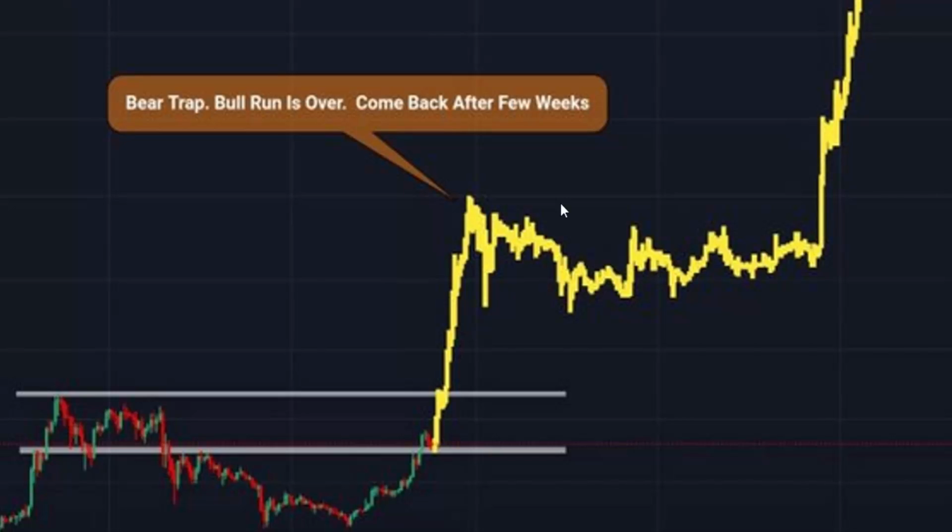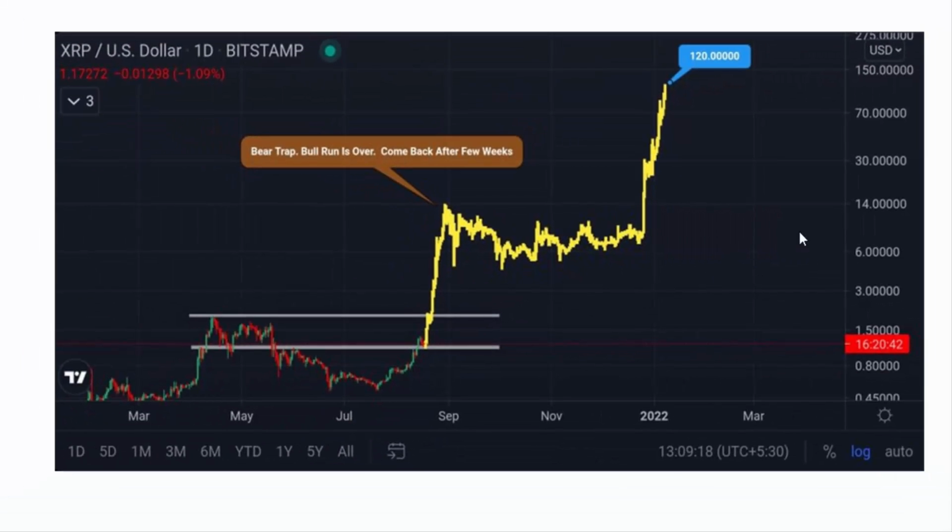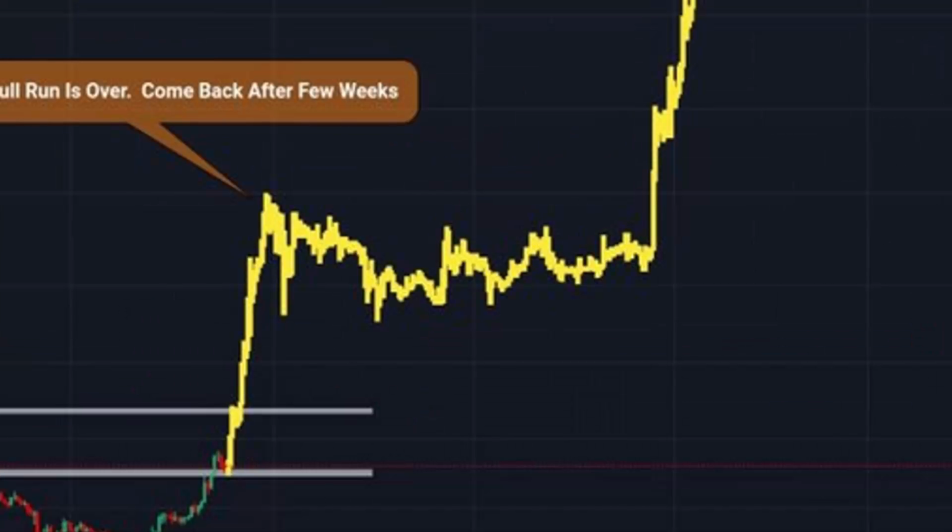The bear trap is basically when a lot of speculation is going to come that the bull run is over. You're going to have a chunk of people sell, and it's not really going to crash the market, it's just going to make the market consolidate at the real price it's at. And in this case, that price is going to be around the $6 to $14 range. It might even dip at the beginning all the way below $6 from a high of $14, but we will know that it will always stay in that range. It's going to dip, then it's going to do a comeback, then it's going to re-dip again. So overall, we'll see that consolidation.